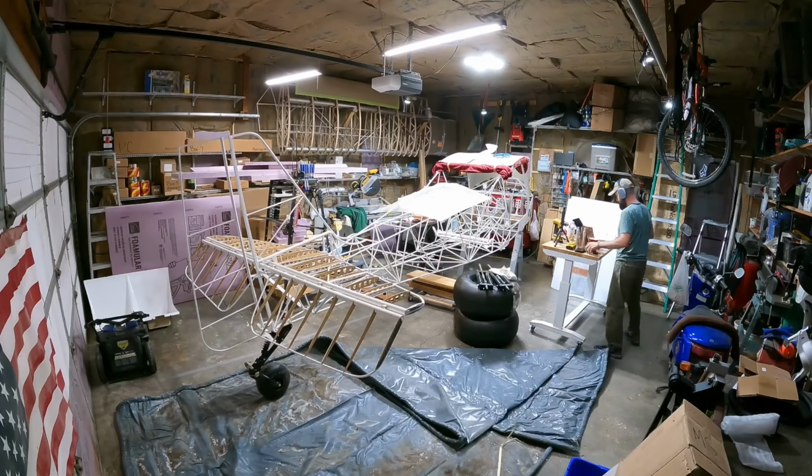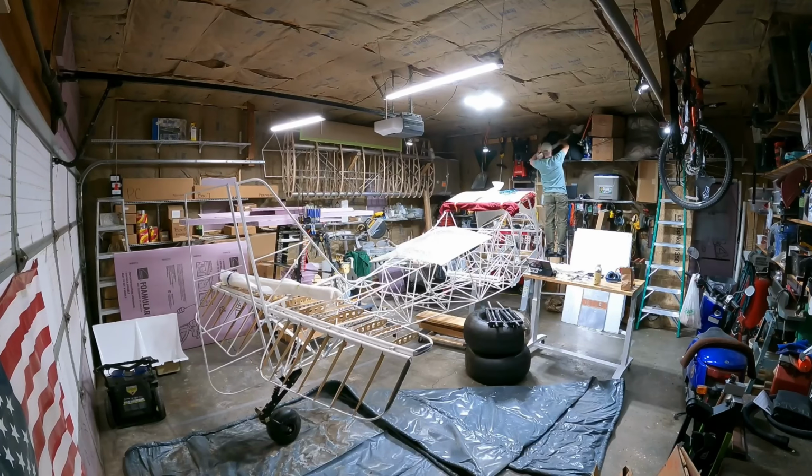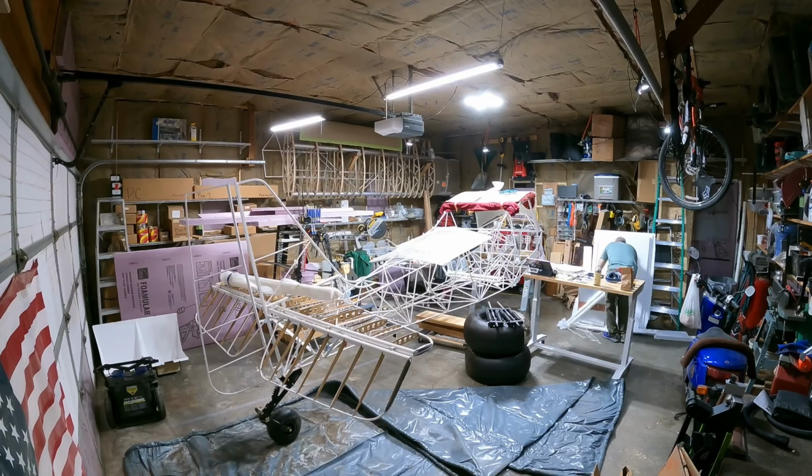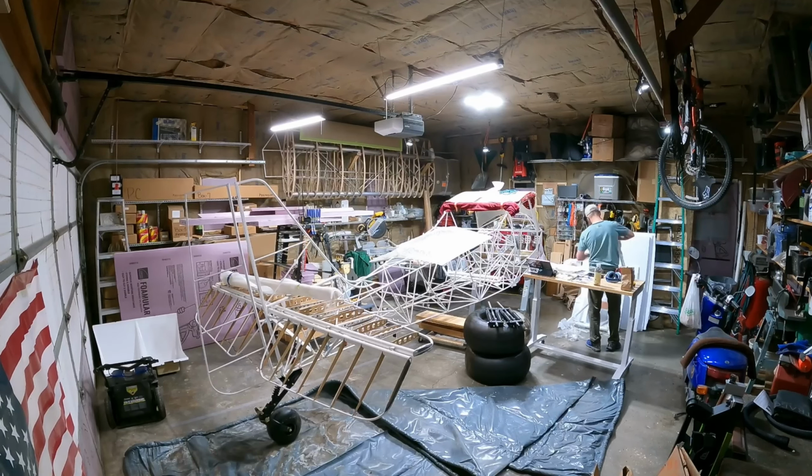I think I was fielding a phone call here, that's why I got the headphones on. Now I'm getting the main gear legs down, and I had to do quite a bit of filing on them to get them to fit in between the bushings on the fuselage. Unwrapping them, everything that comes from the Kitfox factory is wrapped extremely well, so I'll probably have enough saran wrap in the house to cover cakes and pies for the foreseeable future.